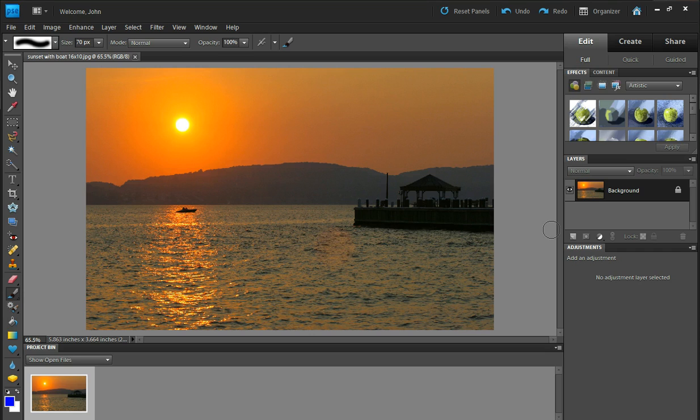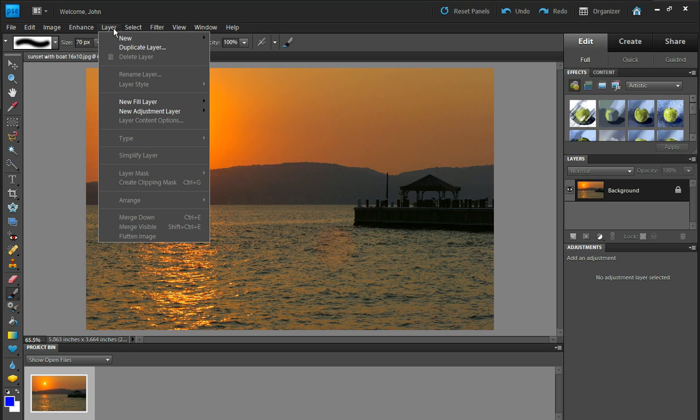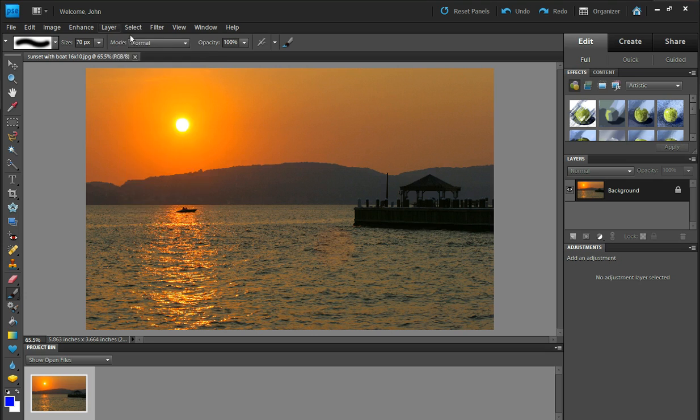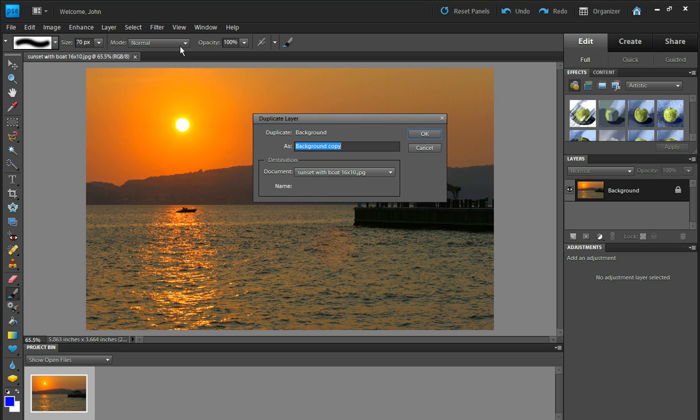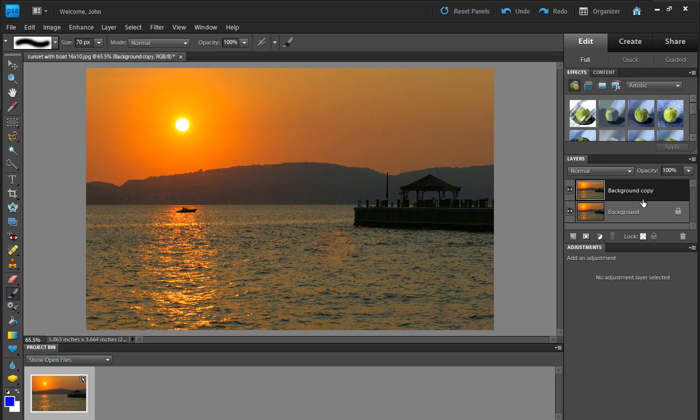The easiest way to show you how to use layers is just to add one on here. I don't know what you're going to do with this, but I want to show you how it's pretty easy to do. So I go up here to layers, click layer, and I can do a lot of different stuff, but the easiest thing to do would be to do a new layer, or you can just duplicate the background layer and then make changes to the background layer and then blend those in. So I'll show you how to do that. Duplicate layer. Okay, so over here in your layers palette, I'm just going to set the microphone down.